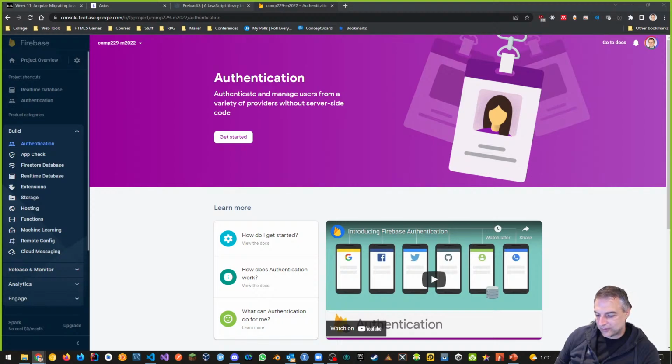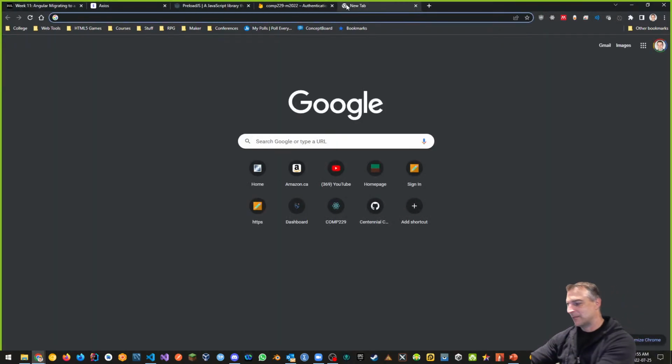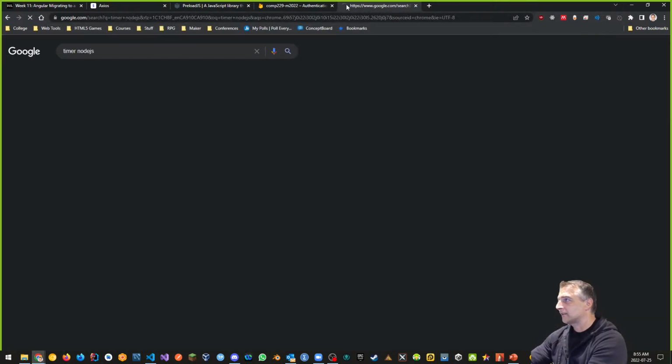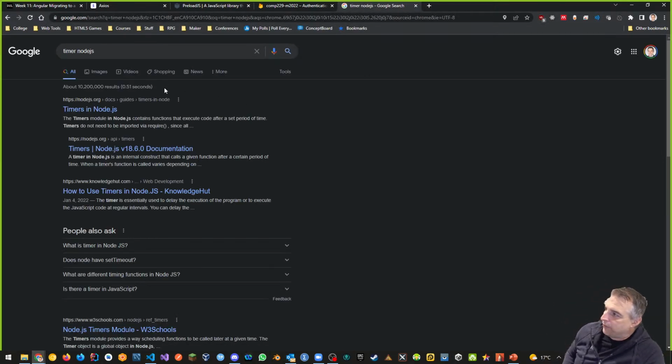Because if you do it with a timer, let's suppose I could put together a timer. There are timers out there that you can put together on Node, because Node can have a timer running. If you look it up, there are some. So let's say, for example, I wanted to make some kind of timer on Node.js. I don't think it's necessarily wrong to do.